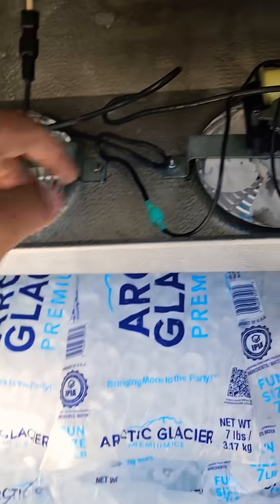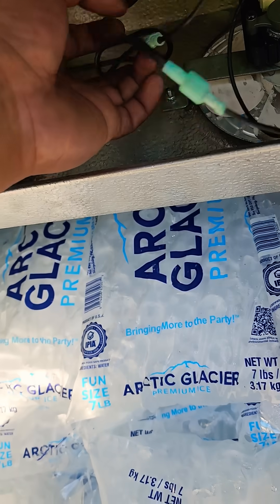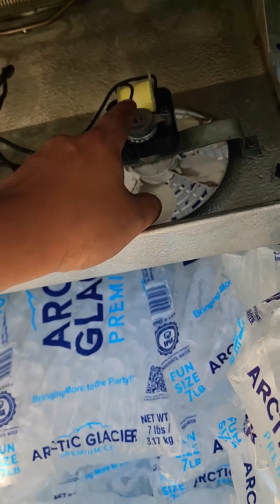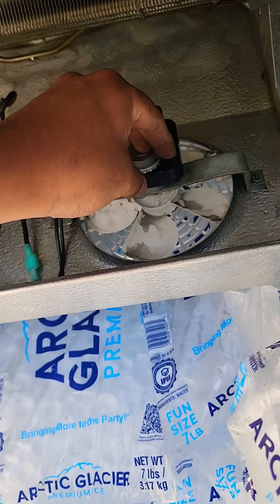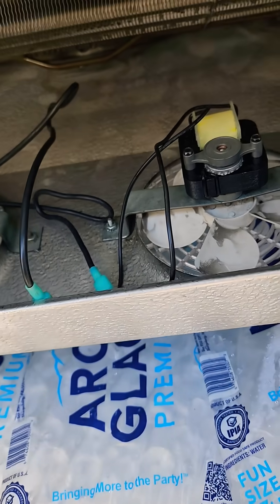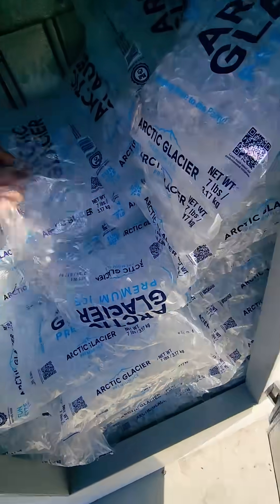Got the new motor installed. Had to put in a new plug, so I'm gonna tape these up right now. I'm gonna put it together real quick and then see if it spins the right way — the rotation. This doesn't tell me the actual rotation direction, so I'm gonna run it. If it's not the right rotation, you take it apart, flip it upside down, and reinstall. Let's turn it on and check it out.